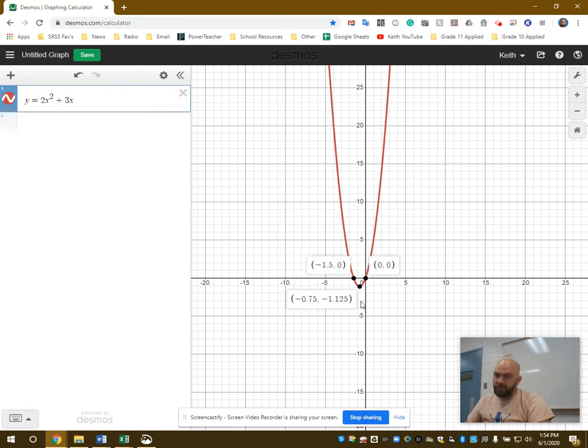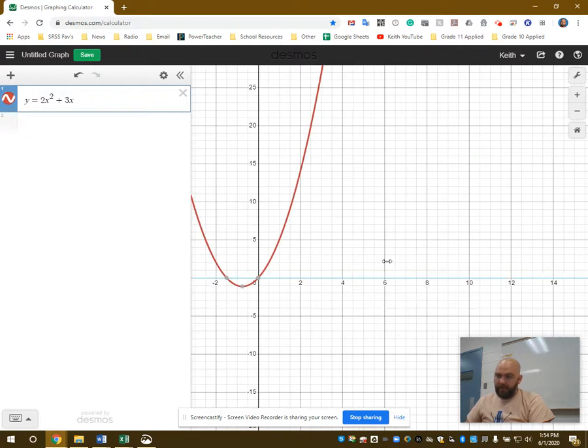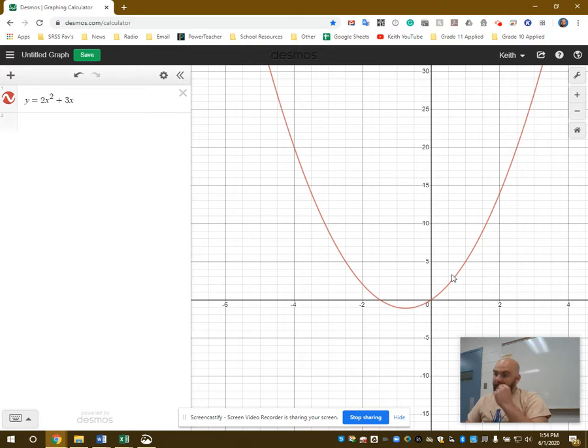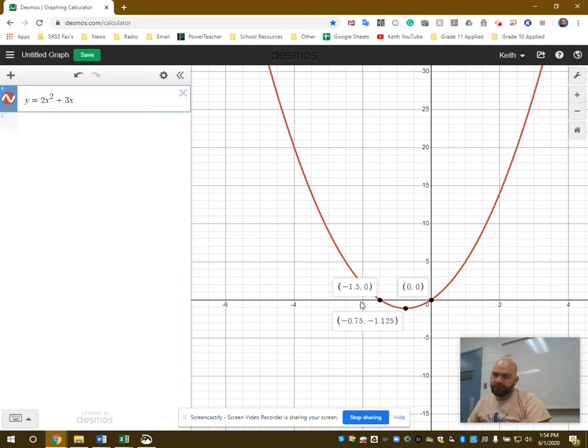Now you'll notice these are our points. First things first, we cannot have a negative width. You can't have a box that has a negative width. That just does not work. So we know that x has to be greater than 0. Any of these, or that one will work, but any of these ones are not going to work. So we can't be using that.